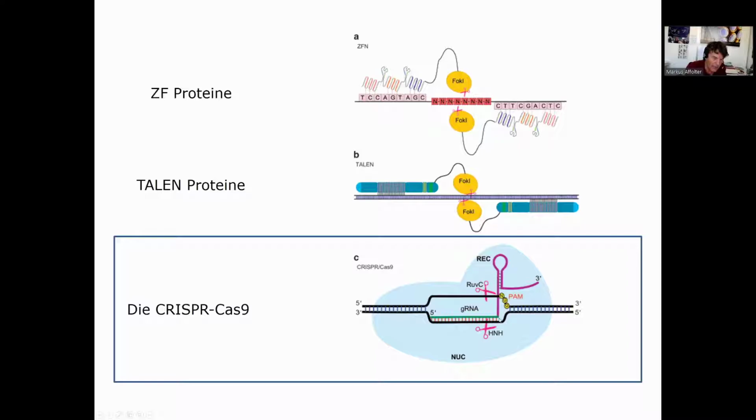And this hairpin RNA molecule has sort of an extension which carries sequences. If it carries sequences complementary to the genome, the RNA will pair here, the hairpin will be here, the protein binds to this hairpin and then cuts.